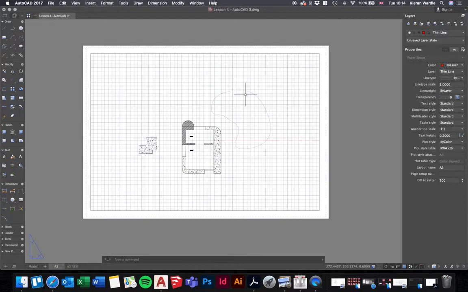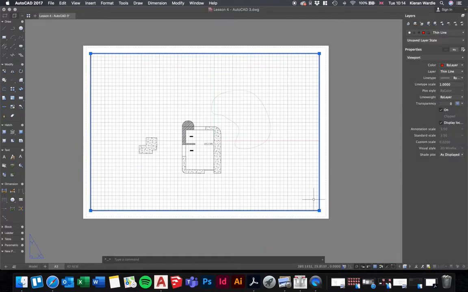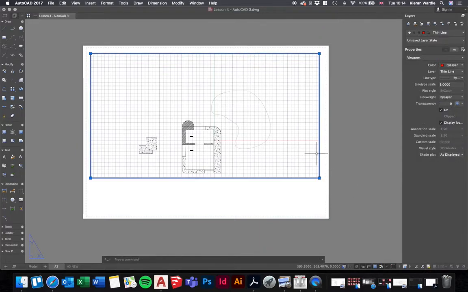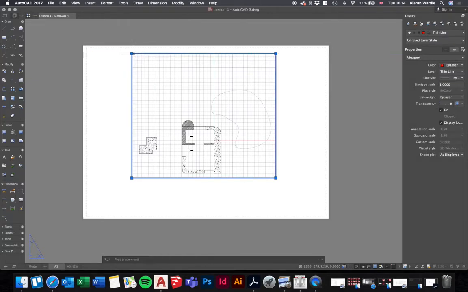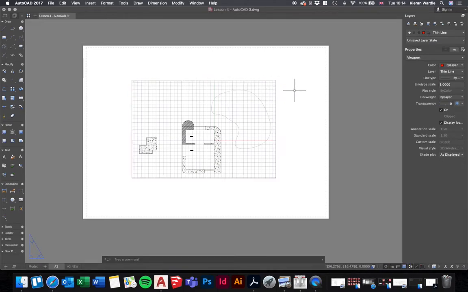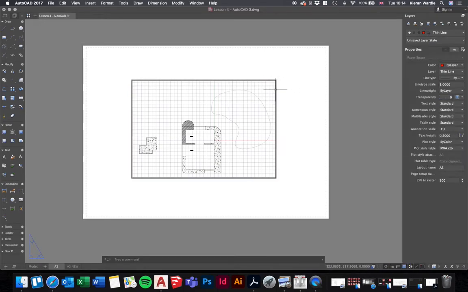The last thing to mention is this line. When we print it, at the moment, this box that I've highlighted will also print. That's okay if you like that line, but you can make this box smaller, and there may be situations where you want to do that, by just clicking on each of these corners. There may be a situation where you want to have multiple plans on one drawing. So you can now use and modify this viewport like it was any other shape.